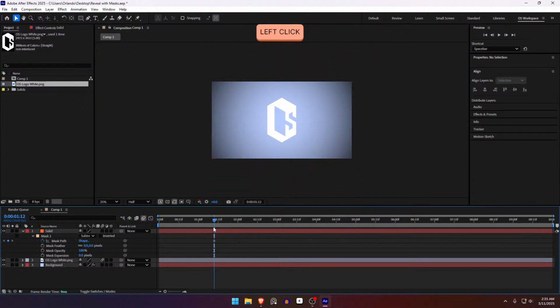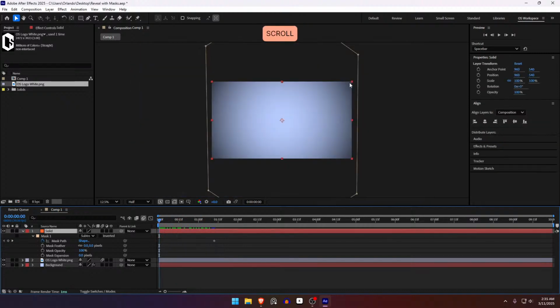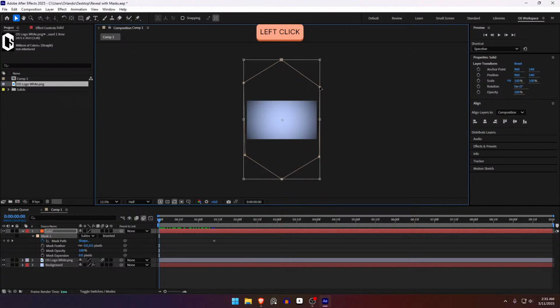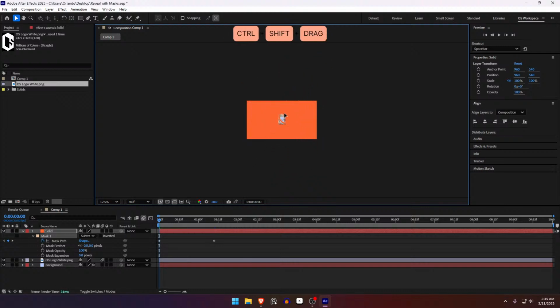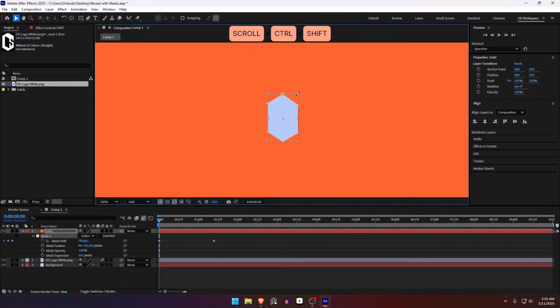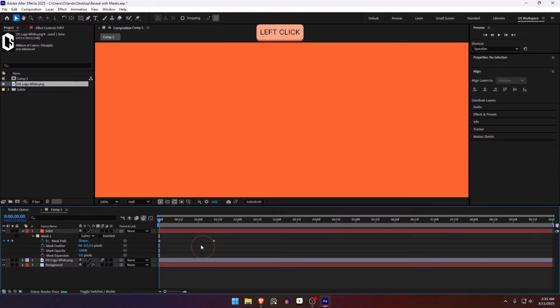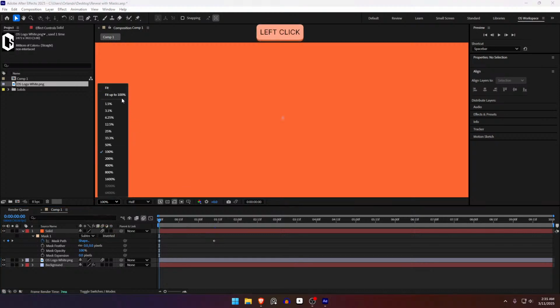Like this. And now go to the beginning here. Grab the whole mask with double click, Ctrl Shift, and make this really small. And even smaller. Hit enter. And now add a motion blur to make this animation smoother.